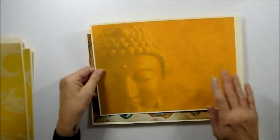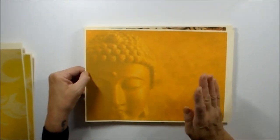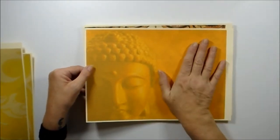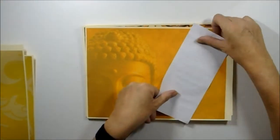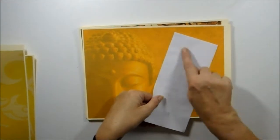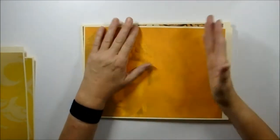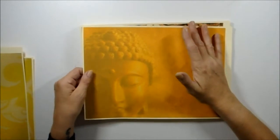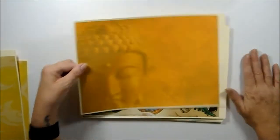Lovely Buddha there, and you can journal on some of these. A couple are really dark that you wouldn't journal on, but you could always stick something onto them and journal on that. Oh, I forgot to mention, I don't know if I said to you that that journal had 144 pages. I know I gave you the measurements, but I can't remember.